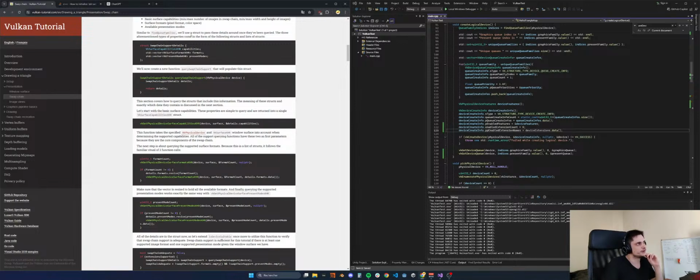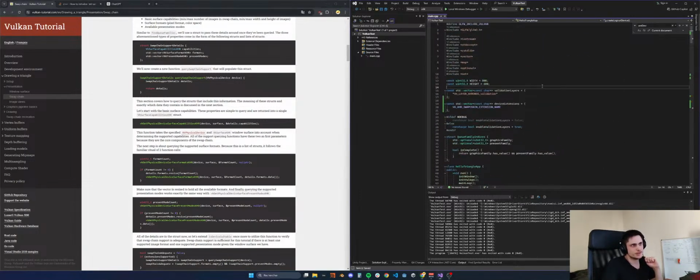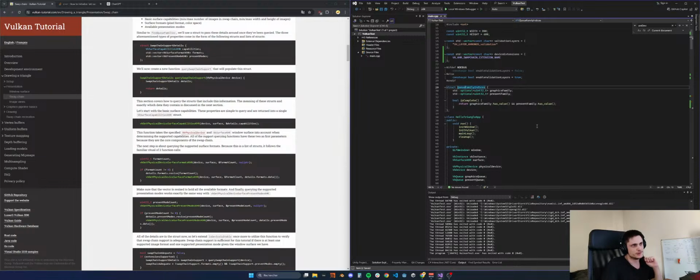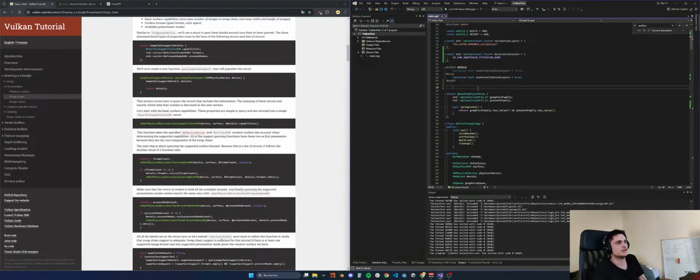Similar to find queue families, we'll use a struct to pass these details around once they've been queried. The three aforementioned types of properties come in the form of the following struct and list of structs. Okay. So, the queue families, we did this for the swap chain support details.